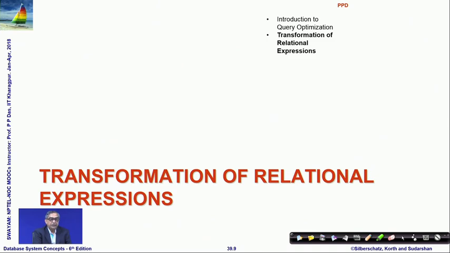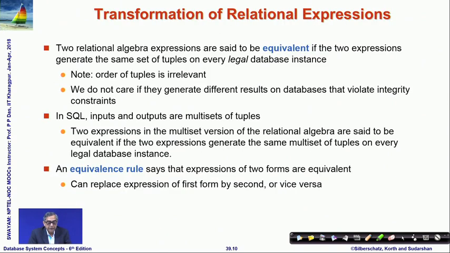So, as we have seen, the first step is to be able to generate alternate, equivalent expressions through transformations. We look through the relational algebra operators again and check what is meant by equivalence of two relational expressions. Two relational expressions are equivalent if they generate the same set of tuples for any instance of the database. It is not enough to just show that for one instance it gives the same result. Two expressions are equivalent if, for any legal instance of the database, they give the same result.